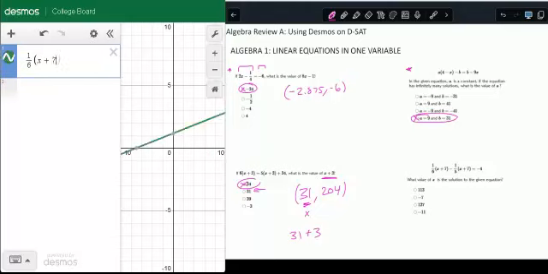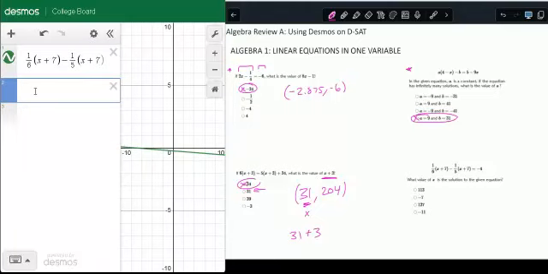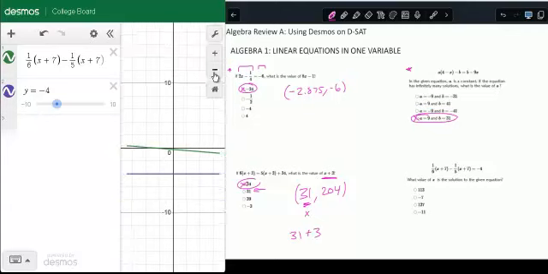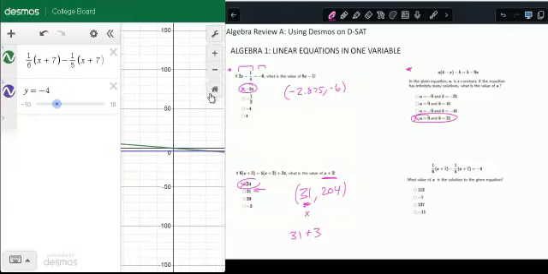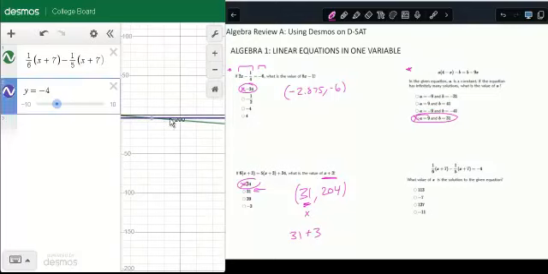Okay, so the last question here, if I type in my equations, the left side of my equation, I can go to the bottom. My right side is just an integer, so I do need y equals. If I don't put a y equals there, it's not going to give me anything. And once again, I can see that I have to zoom out to see where these intersect. I highlight one of these lines and it'll show me the intersection point, 113, -4. Here, my question is asking me to find x. X is 113, and so that is my solution.